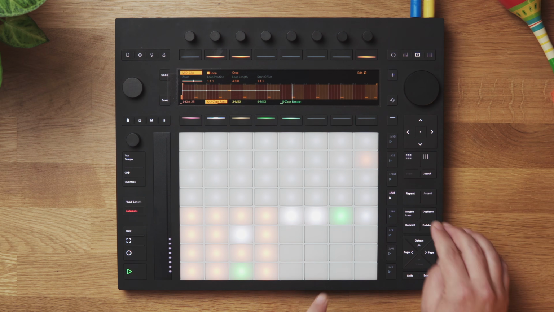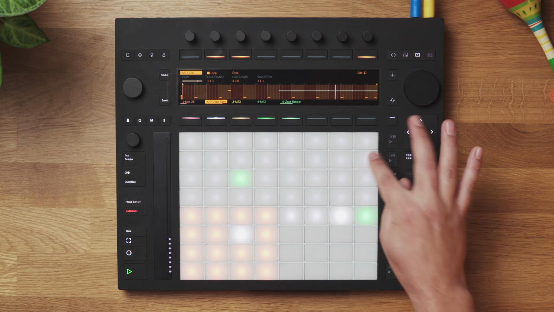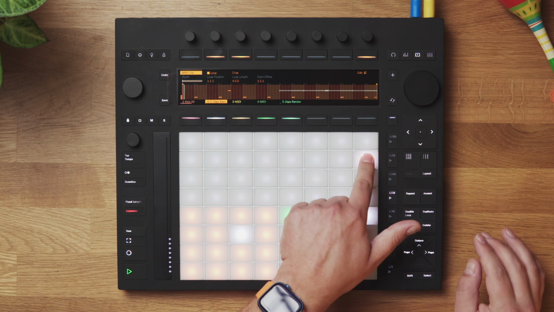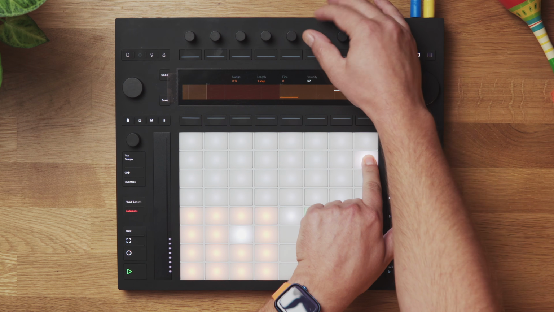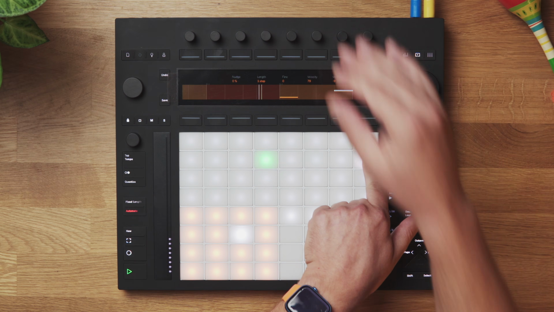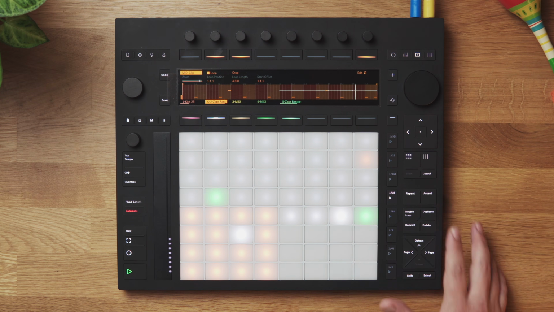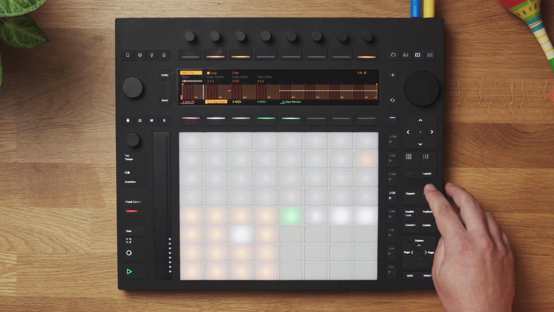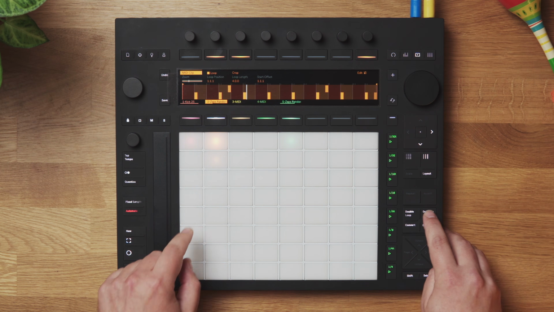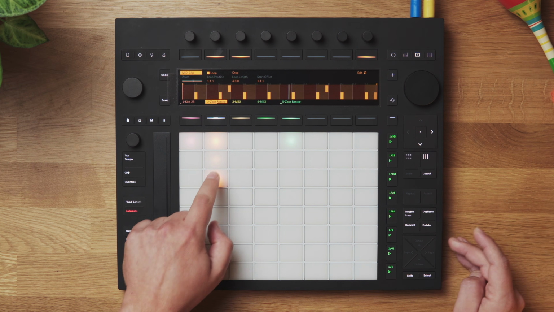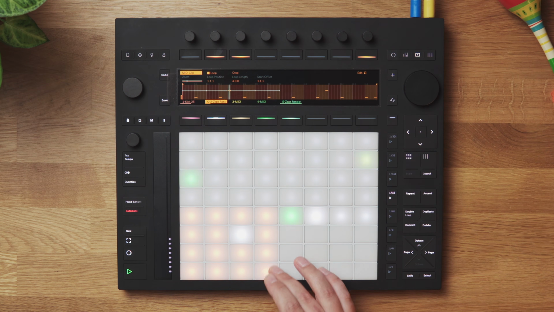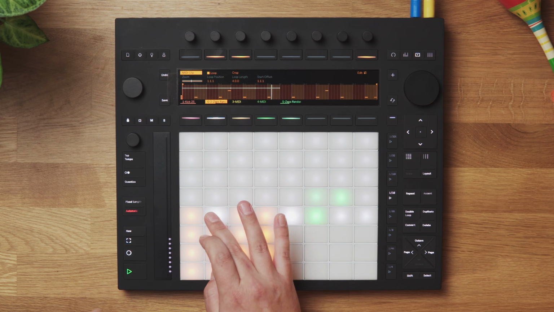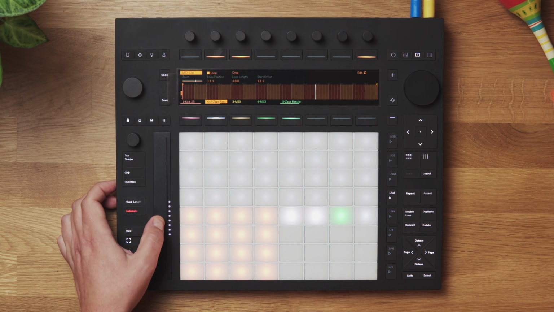That's fine, but whatever. So we can just put it here as well. And then again, we can go back to here and duplicate this clip as well and add some other variation to it. We can also switch the samples.